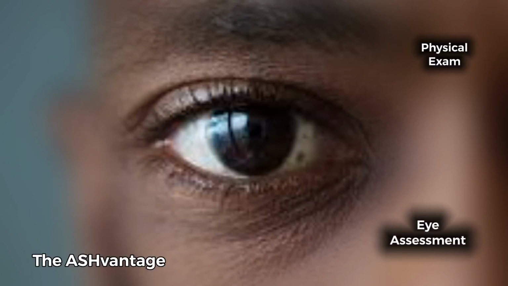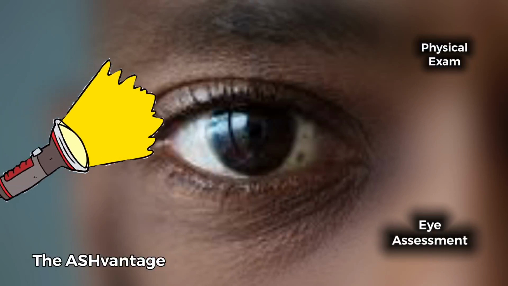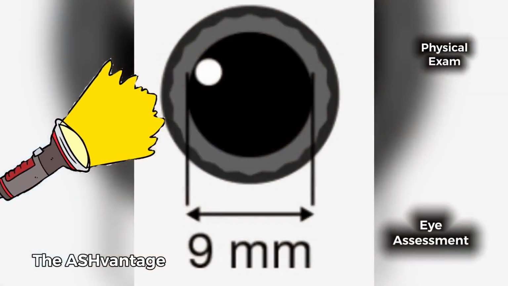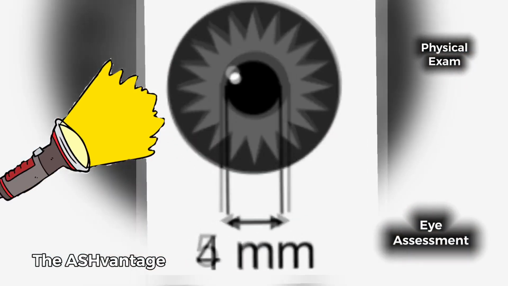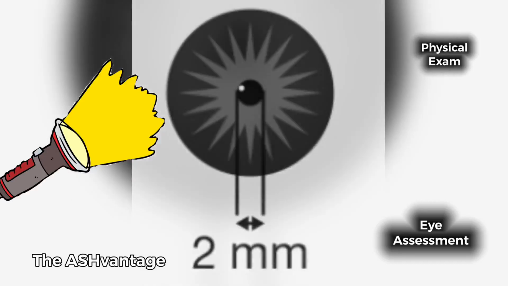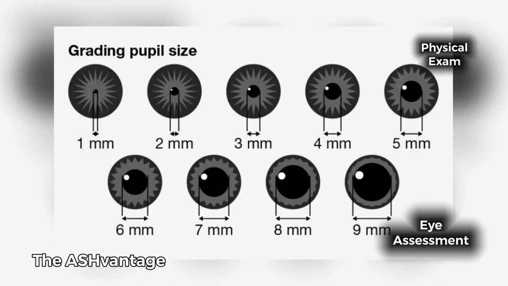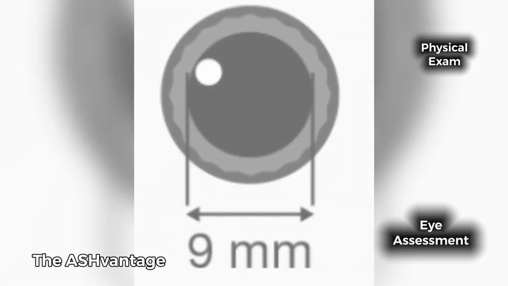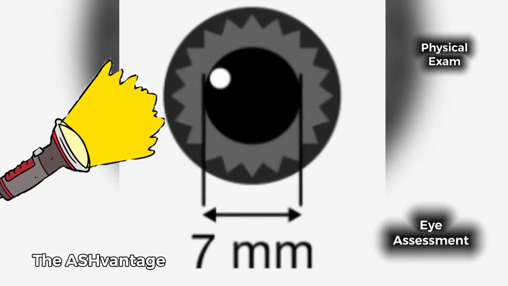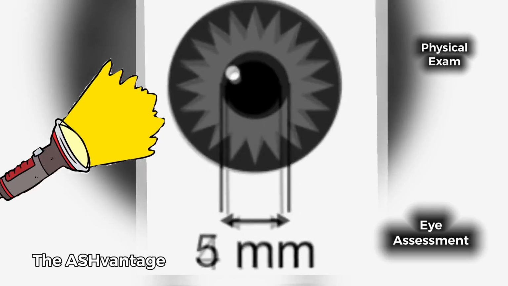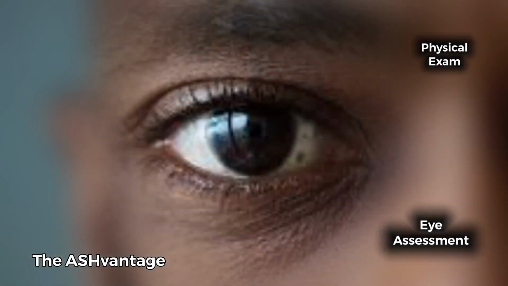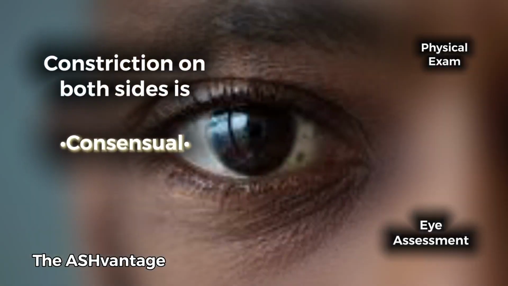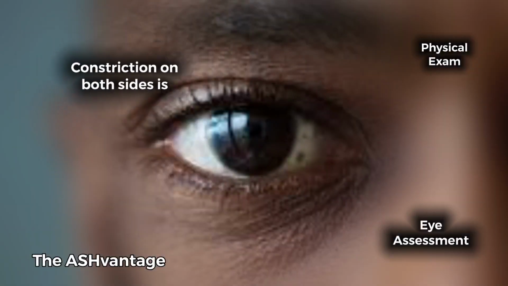Then when you go to your eye exam, you would use your pen light. You'd bring the pen light in from the side of the eye and shine it into the eye. What you're looking for is that as you shine the light into the eye, that the pupils constrict or get smaller. As you shine the light on one eye, you'd also want to then look at the other eye, because as it constricts on one side, it should constrict on the other side. And that is called consensual. You'd want to then check your accommodation.